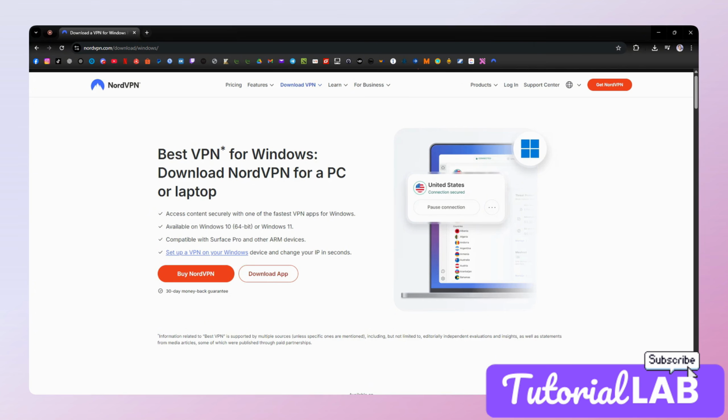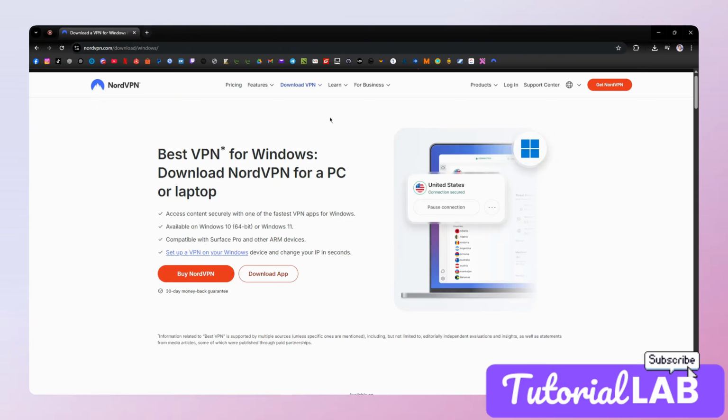Using NordVPN on Chrome helps secure our browsing by encrypting internet traffic directly within the browser. It keeps our online privacy safe, hides our IP address, and lets us access restricted or geo-blocked websites without affecting other apps on the device. Now, let's move to the tutorial. We will guide you through each part, keeping it clear and easy to follow.